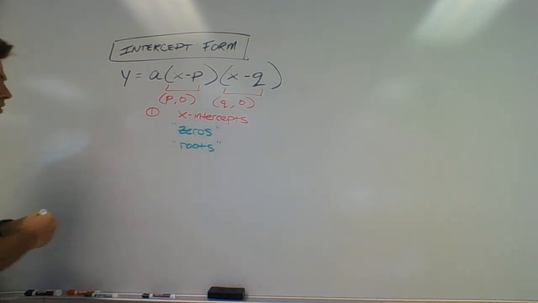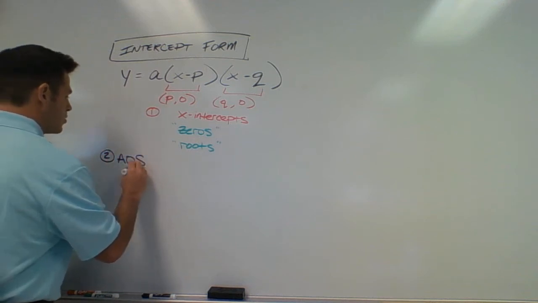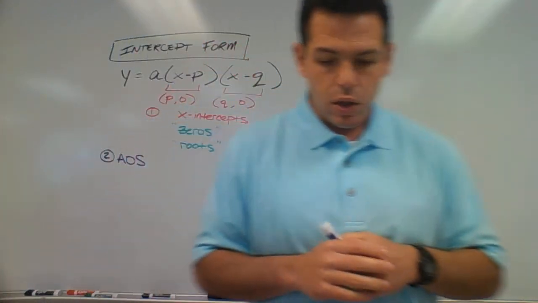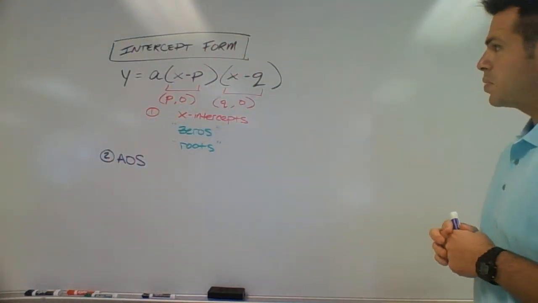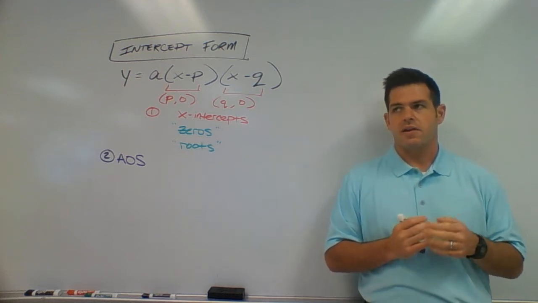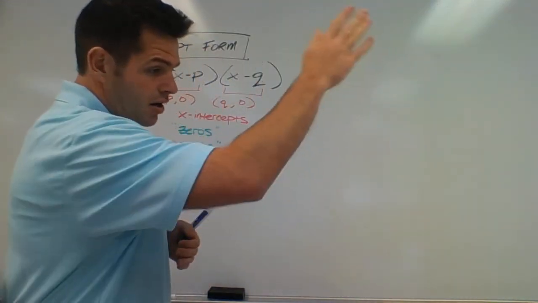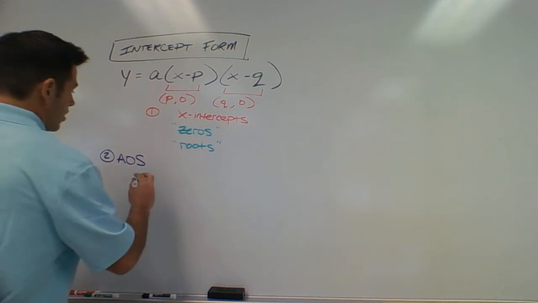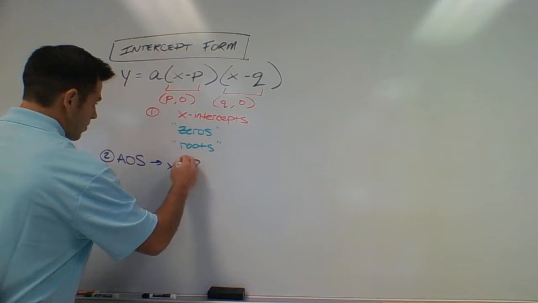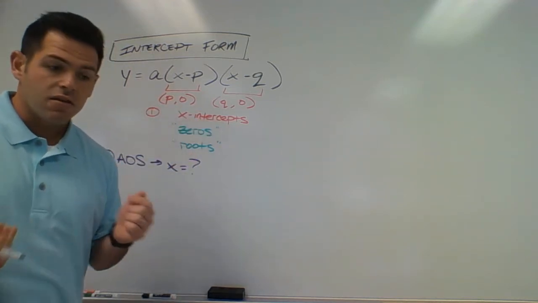So secondly, I want to figure out the axis of symmetry. The axis of symmetry is going to be located directly between P and Q. Right now we're just talking in generalities with letters, but in order to find the axis of symmetry, which is always an x value, that imaginary vertical line running through the middle, we would have to add up P and Q and then divide it by 2, giving x is equal to something.